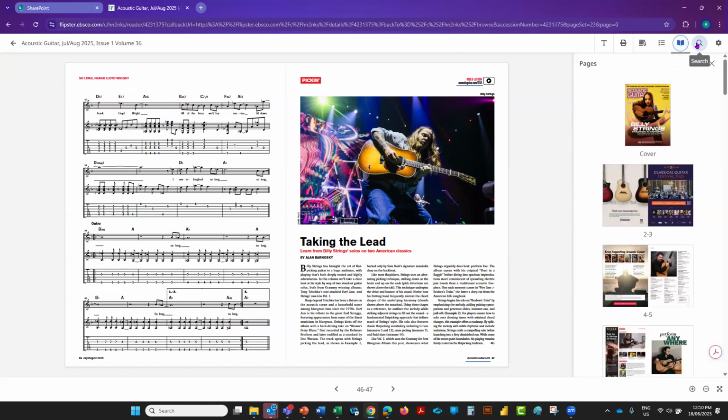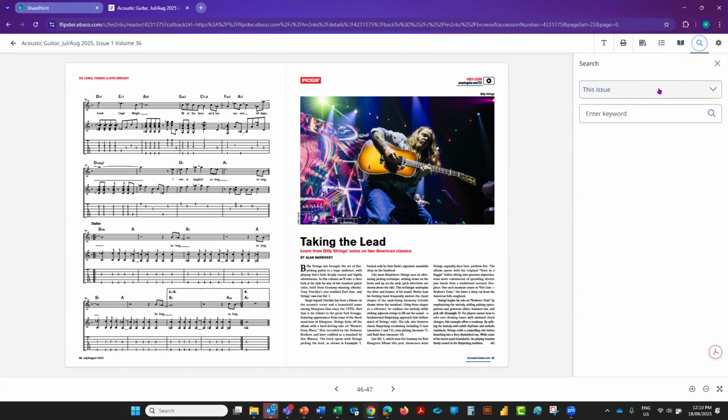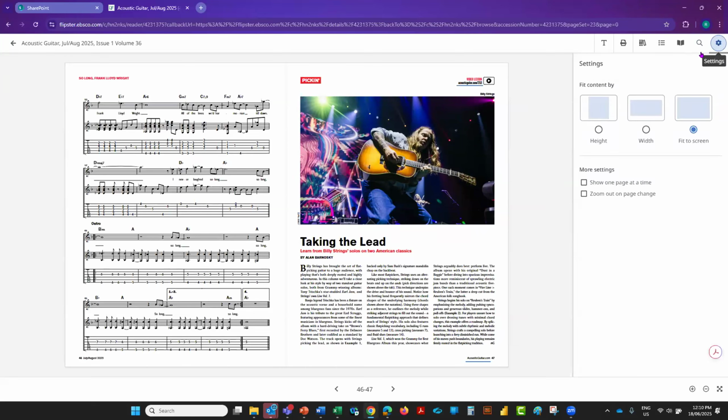I can see the pages. You can also search within the issue, or you can search within all issues. And here with my settings, I can decide whether I want it to fit by height, by width, or fit to screen. I can also decide whether I want to show one page at a time or zoom out on a page change.